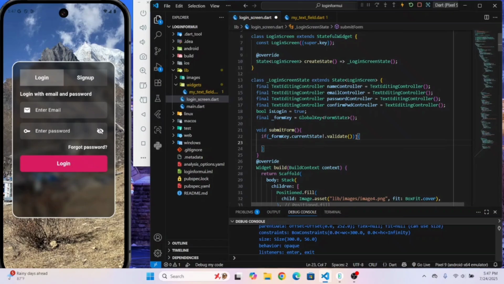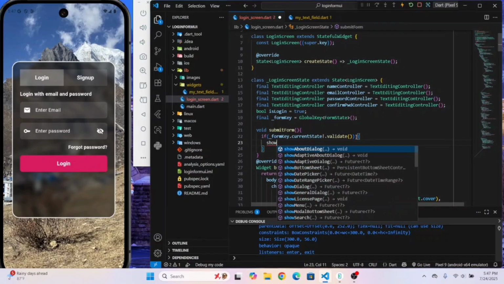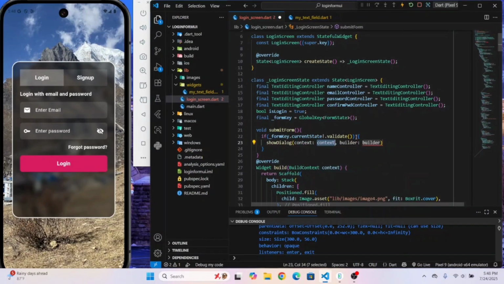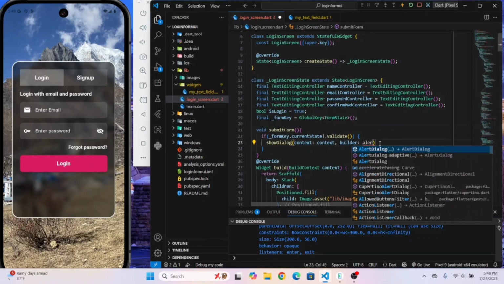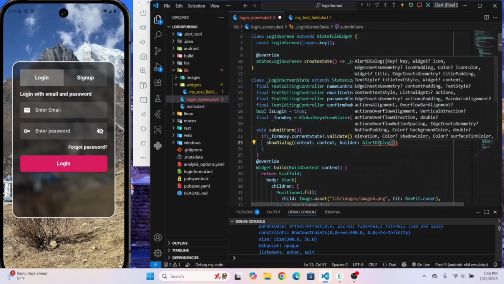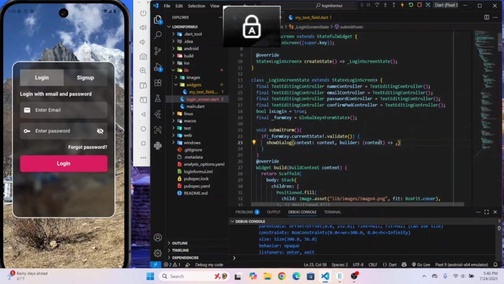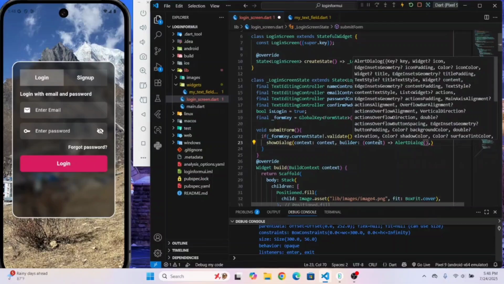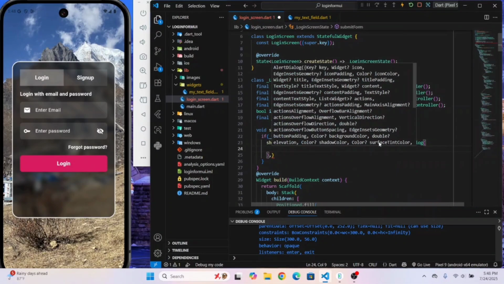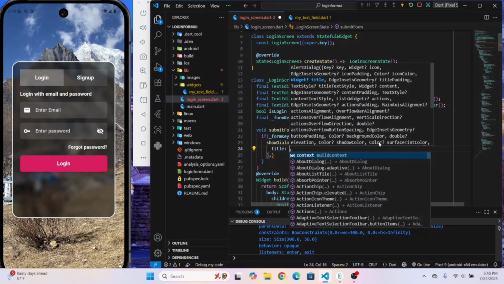If it's validated, we'll show a dialog. Let's build here the alert dialog, the builder, the context, alert dialog, and give the title to the alert dialog.